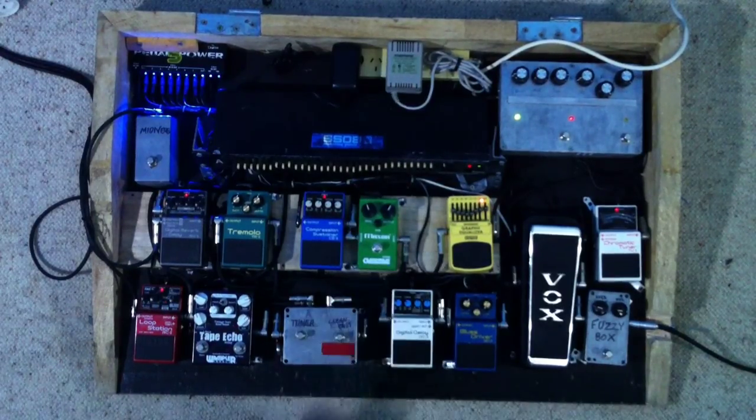I'll go to the neck pickup and we'll clean things back up, and we'll get to the back end of the pedal board, or the left hand side here. We've got the tremolo. And it just crops up in songs from time to time. It may be just a chord that you let ring underneath the vocal, something like that, and it comes in handy from time to time just to add a different texture.